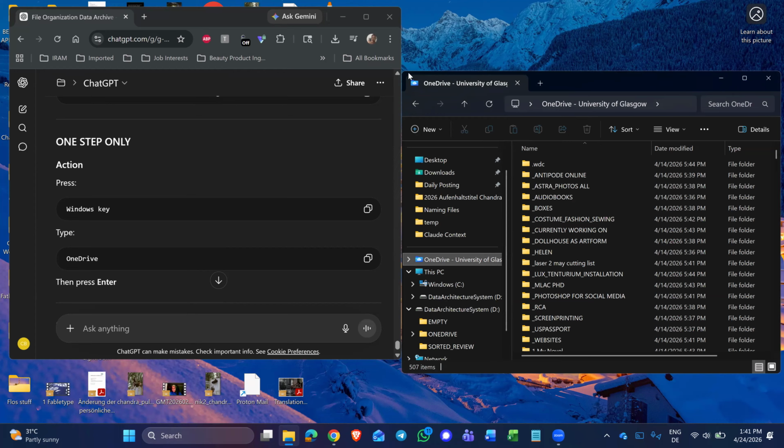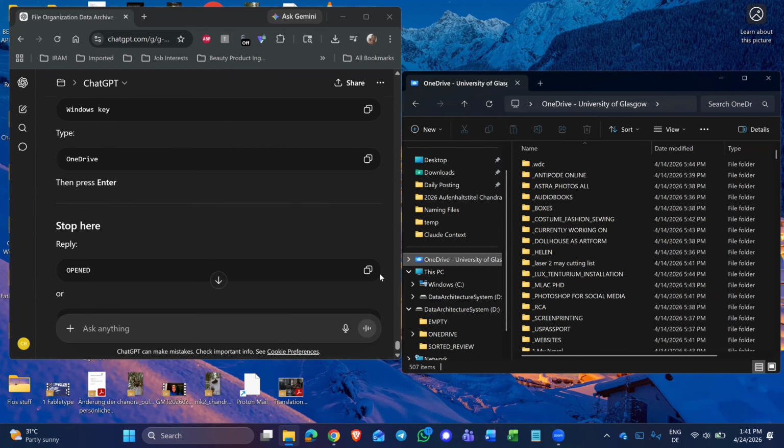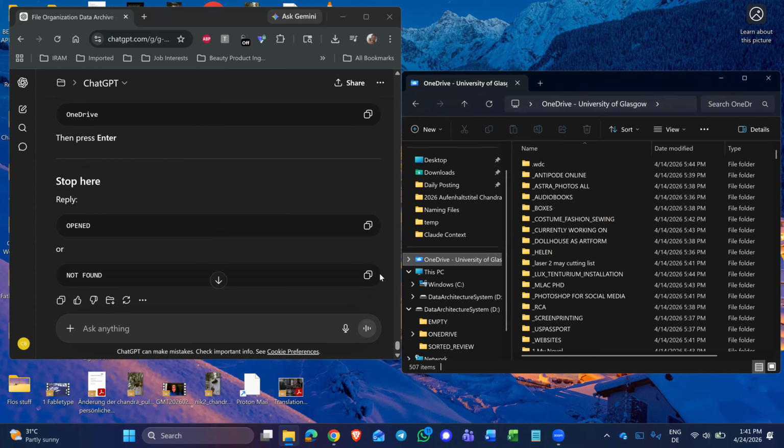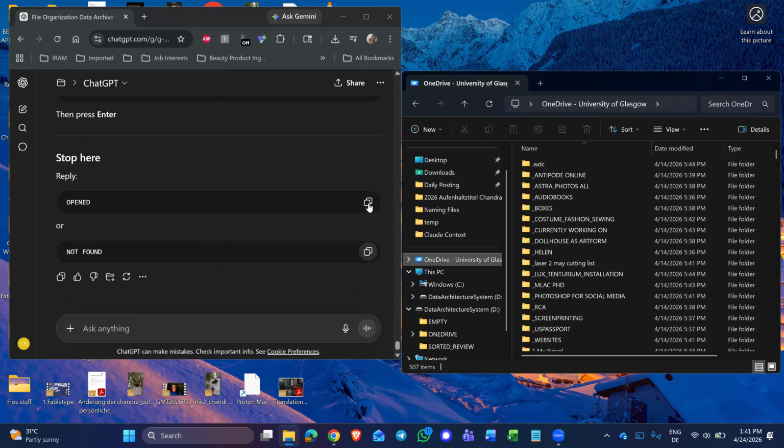Then press enter. Done that. Stop here, opened, copy, because we're going for minimal output.